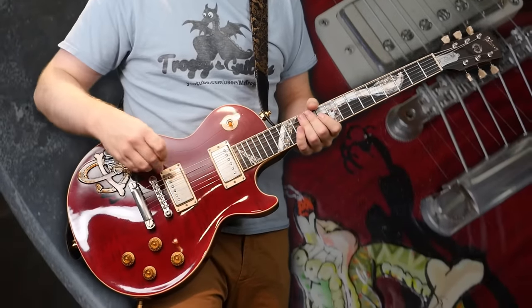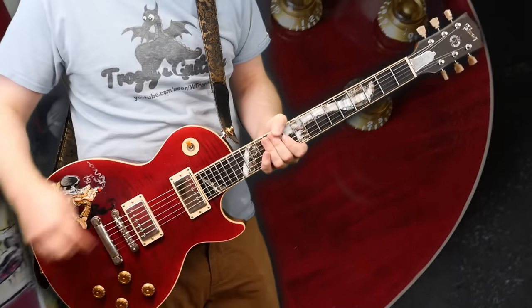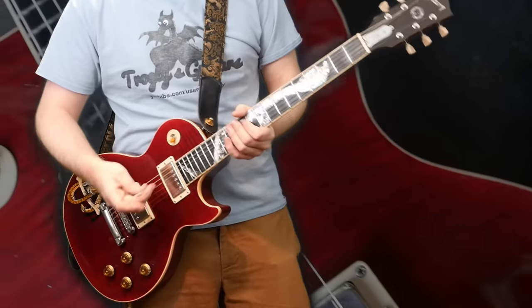Sounds pretty darn good. Definitely a microphonic bridge pickup, but you know, that adds to some of the cool tones out of this thing. Definitely sounds like Slash. I mean, it's his signature pickups inside a USA Les Paul, so I'd imagine it would sound good, right?